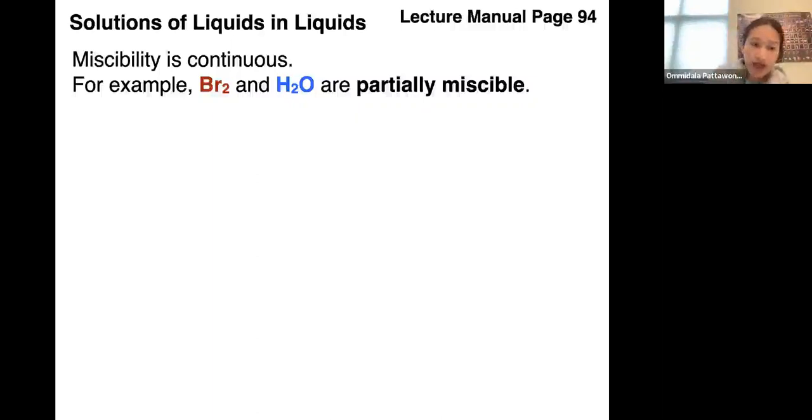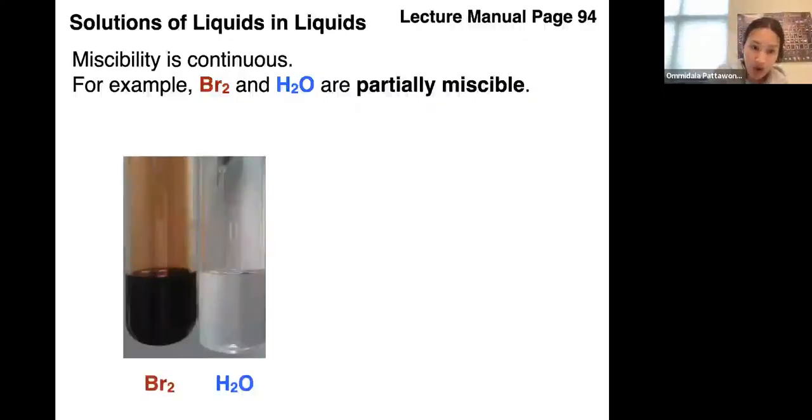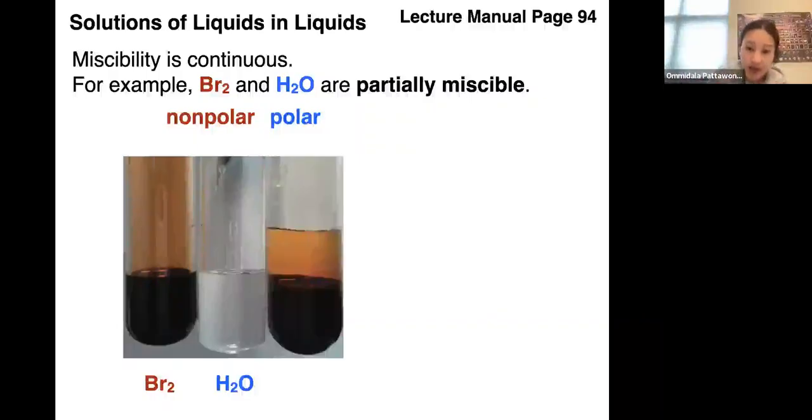What do I mean by that, right? So let's take a look at an example of bromine in water. So we know that bromine is a non-polar molecule and water is a polar molecule. Okay, so between these, if we add them together, we are going to observe two different layers between bromine and water because they are immiscible in each other, right? So when you add them together, as we expect, you see two separate layers. One is bromine, the other is water.